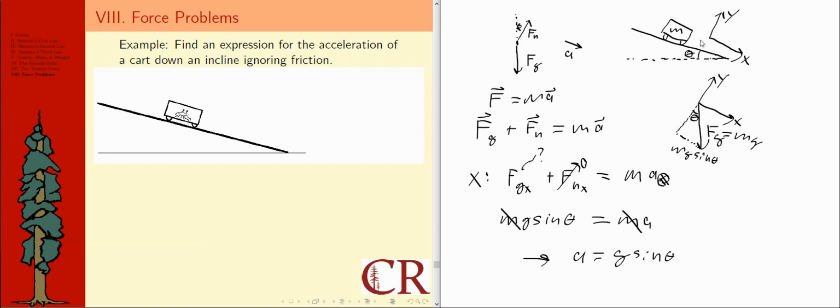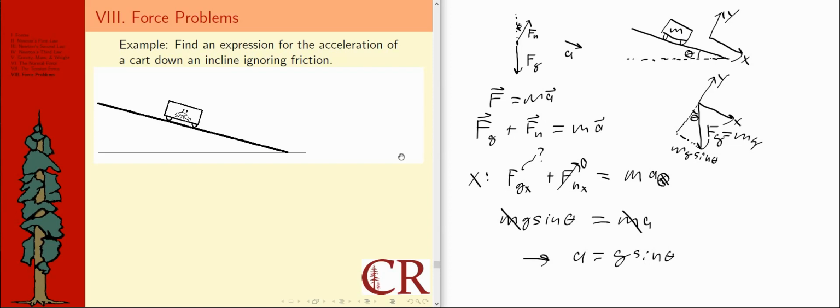What's interesting about that is I said earlier, if this had been a problem that asked me to actually calculate a number for that acceleration, what information would I need to have been furnished with? The answer is just the angle and the fact that it's on Earth, because I need to know that it's 9.81 meters per second squared that I can safely use for the g part. But I don't actually need to know the mass of the cart. Sometimes I ask a question like that and people ask me, wait, don't you need to give me the mass? And it's like, no, do a little more analysis. You'll find out whether you do or do not. So I think, again, that's the answer right there.